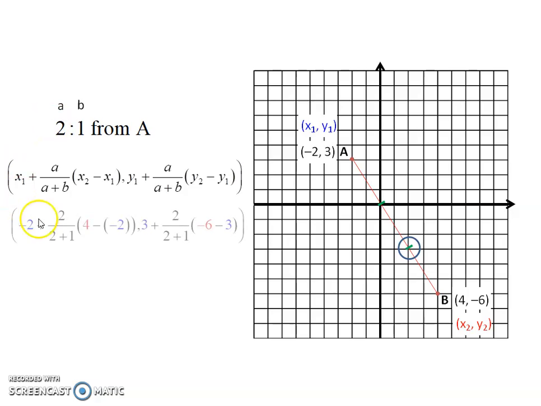My A and B are these two parts of the ratio over here. So when I plug those in, my x1 is the x-coordinate of my start point. And wherever there's an x1, I replace that. My x2 is my x-coordinate of the second point. My y1 is the y-coordinate of my first point. Y2 is the y-coordinate of my second point. And A and A plus B, well, A and B are two and one, respectively. So that's two over two plus one.